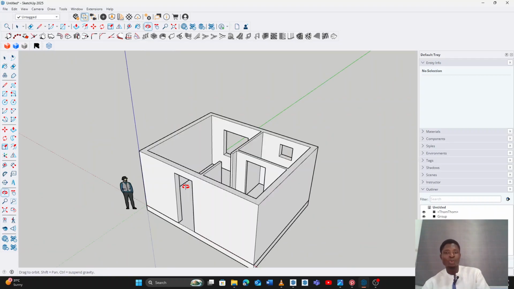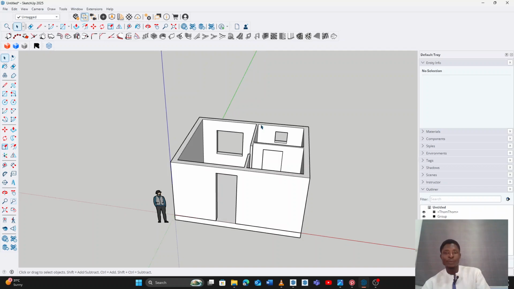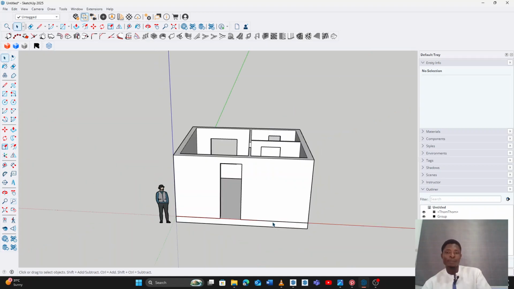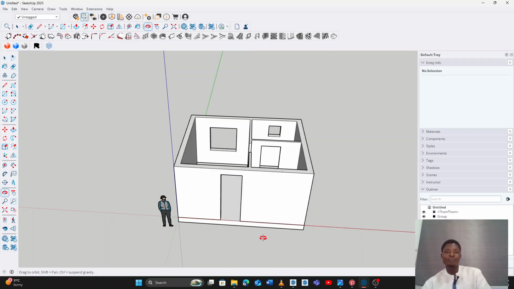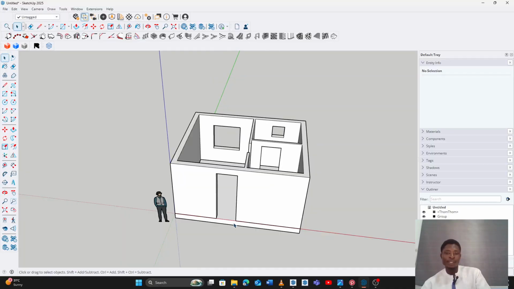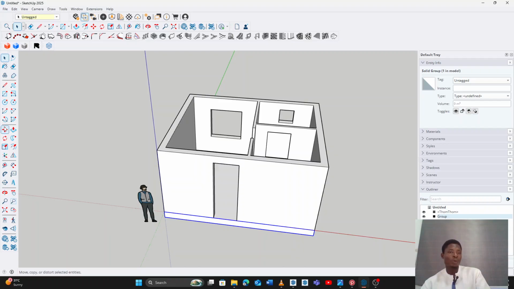All right. So the last thing to do for us to end over here is we have to create a ceiling, or a concrete roof above. To do that, we don't have to draw another object from scratch. We just have to copy the base and put it on top over here. So we just left click on the base, you see that it is highlighted blue. Then we select our move tool over here. So we are going to copy and move the base to the top.